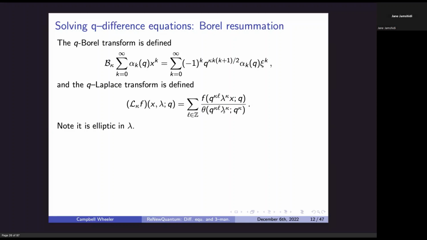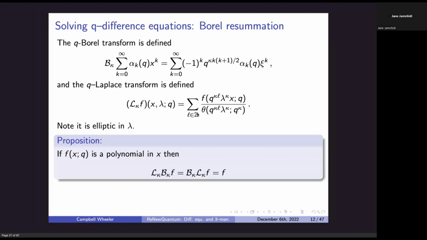And so here you can see easily in this definition that if I multiply lambda by Q, so if I do a shift in lambda instead of in X, this sum will remain fixed because it just shifts the index. So this lambda appears as some elliptic variable that's sort of additional information. This should be related to some kind of Stokes phenomenon. Okay, but so for Borel resummation, the basic property we need is that these two operations are inverse to each other on polynomials. And that you can check. It's a very easy little calculation here. You just need to check this on x to the k, of course. And so once you check that, then of course that proves this by induction.